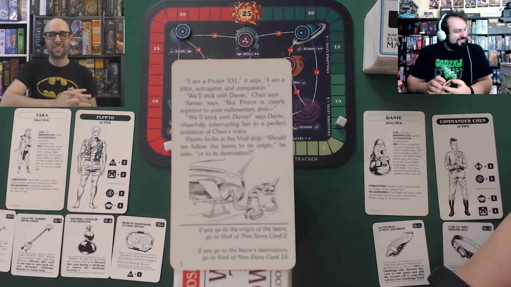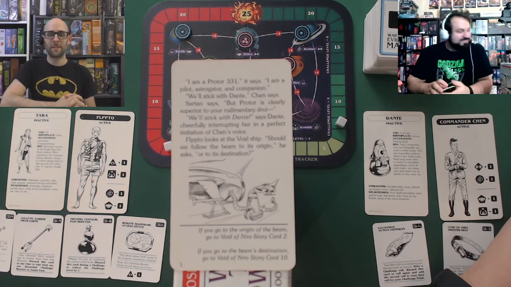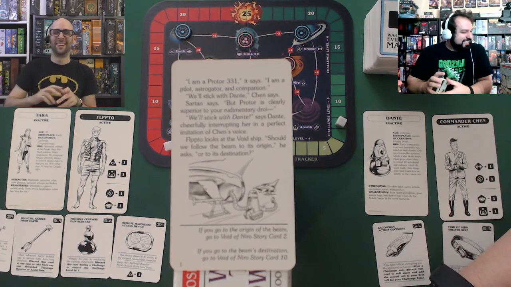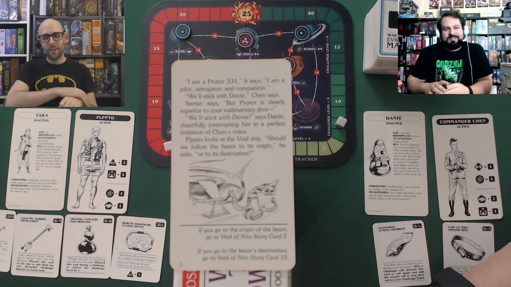Flipto looks at the void ship. Should we follow the beam to its origin, he asks, or to its destruction? He speaks in the third person sometimes. Oh, destination. No, he wasn't getting violent there. I think we should go to the destination. Origin, so do we want to find out where it's coming from or where it's going?